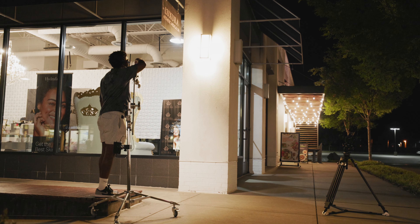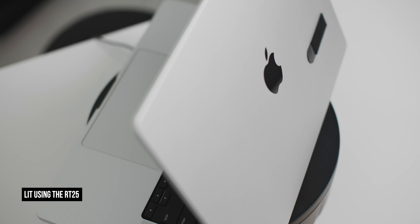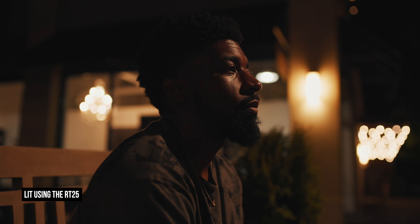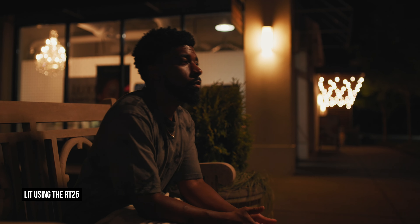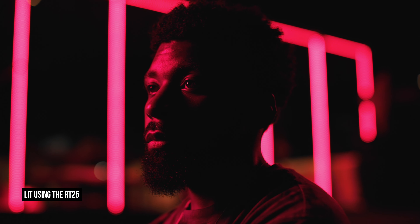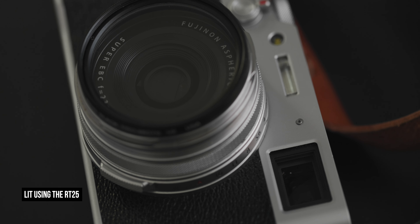For the price and for all the other competition I've tried out there, I think this is one of the best options. I've used the RT25 in a handful of situations over the past few weeks — I'm using it right now for this talking head, I've used it to film B-roll for an upcoming project, and I've taken it out to film cinematic setups and use it to motivate the ambience in a scene. I also really like that you can use power delivery — right now I'm using a V-lock battery to power everything. The RT25 is coming in at $180 US. If you don't care about app control, the build quality, light quality, and features make this a solid option for the price.